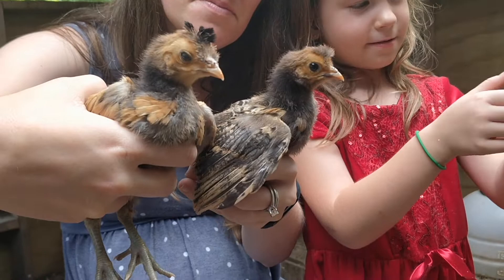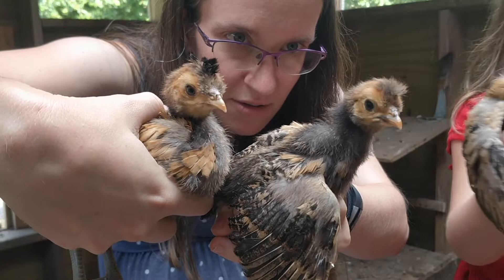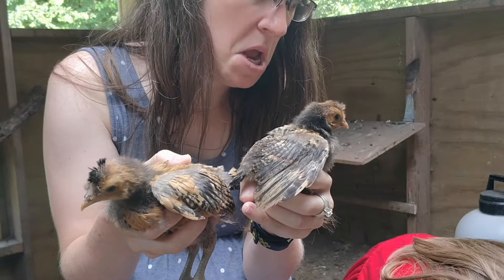They are called Spitzhabens and that's a Swiss term. Is the male and female crest different? I do not know, because you can see that these two crests are very different. There is definitely a difference, but maybe it's just because this one is not as developed. If you know the answer to that question, you should drop us a comment down below, because we are learning about these birds.